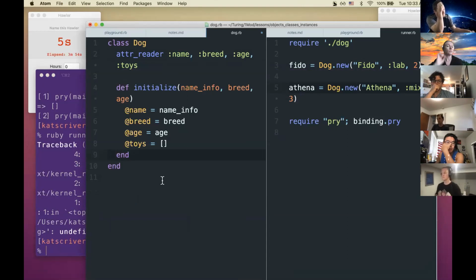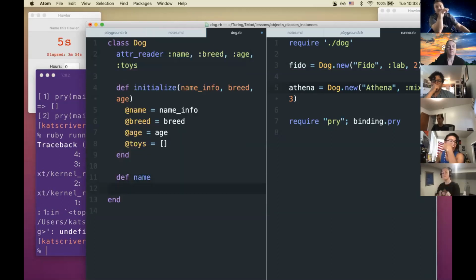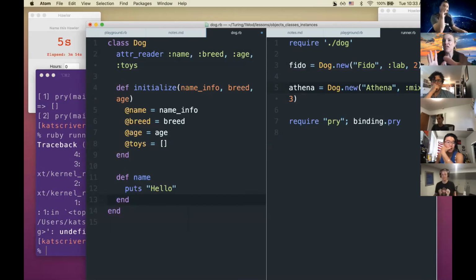If I can ask a follow-up to that, if we did define another method named name, which one takes precedence here? Sure. My first question would be, why would you ever do that? I don't mean that in a mean way, just thinking about developing in a very clear way.